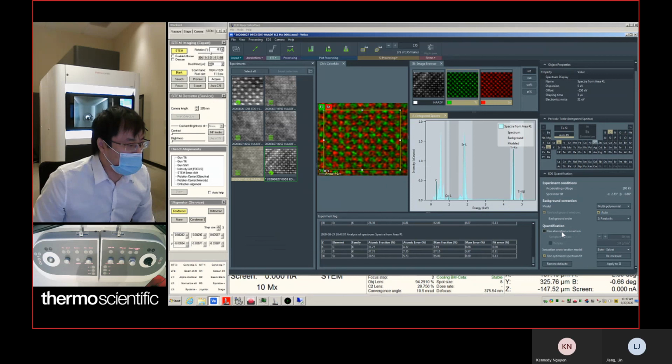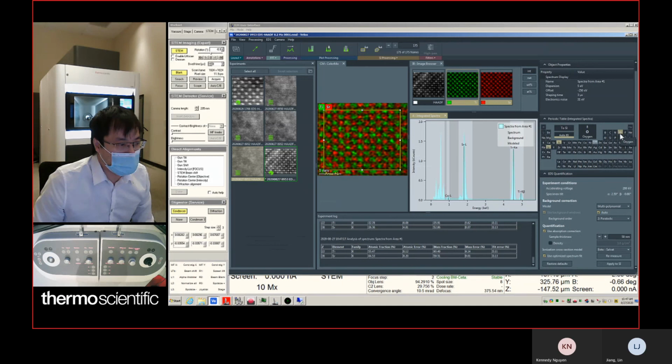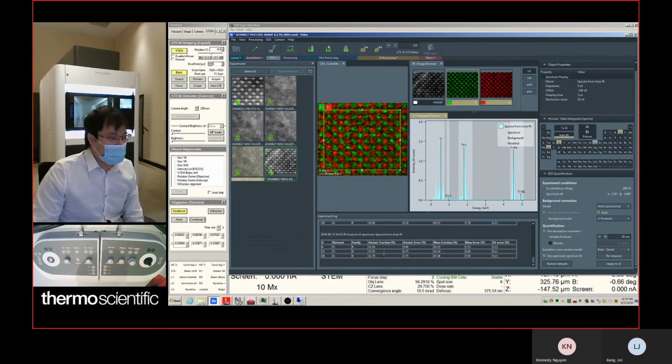You see, if you change absorption correction, it seems to give you better results, because we don't have carbon. We just need to quantify tungsten, titanium, oxygen, right? And when you deselect a substance or select an option as a substance, you're going to affect the quantification results a little bit.